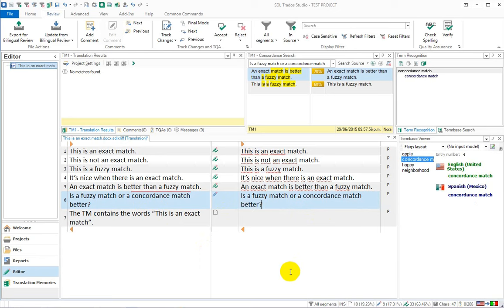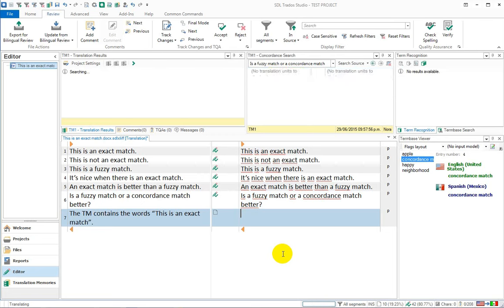And I already had the word better from earlier, from this segment here, so I get it there. And as I confirm my segments, all of that information is being stored in the translation memory and is immediately available for matches, for suggestions from AutoSuggest.